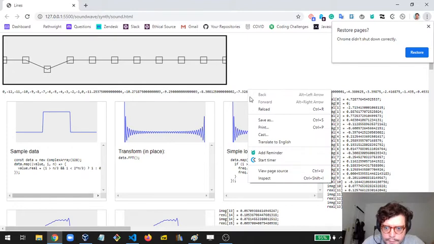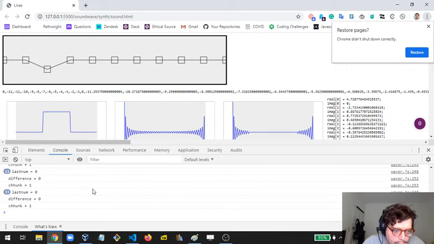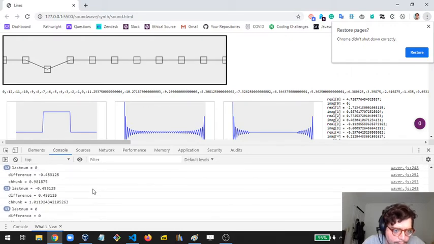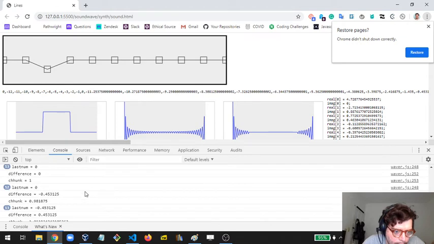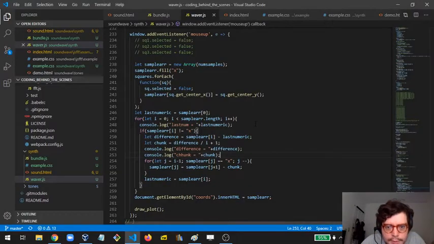Now let's find out why it's getting all those beautiful numbers. Okay, so the chunk isn't okay. Difference and chunk. Okay, so I guess the chunk is really too large here. It's not. It's not really. Yeah, it's not how it's too large.